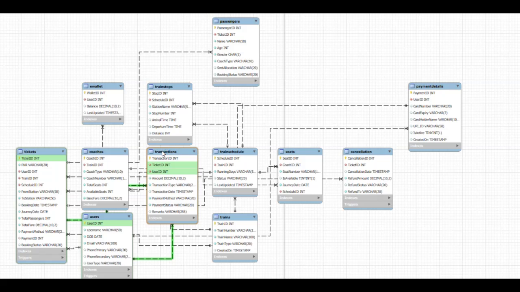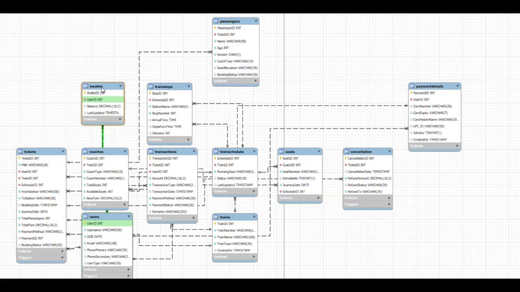This is further useful in the cancellation of tickets, and the money which will be returned will directly be credited to the e-wallet, which is inside the app itself. So we'll have another e-wallet entity as well, which is used to store and track the balance as well as the refunds which we get in this entire database. So this is all about the block schema.